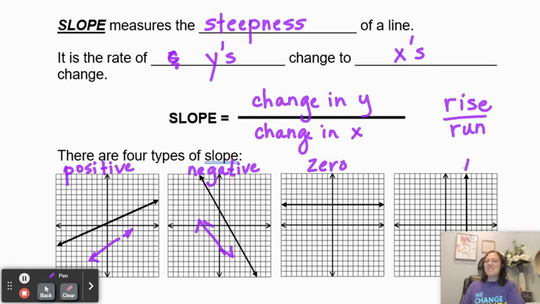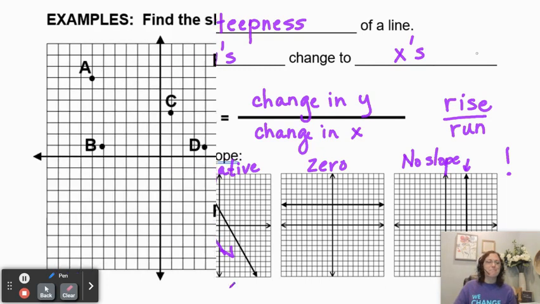And the final one, my line here, is completely vertical, up and down. It is no slope. Now, I've got a little trick to help you remember this one. I want you to think of an exclamation point. It's completely vertical. So anytime you see a vertical line, I want you to think, oh no, exclamation point. There is no slope there. So we're going to dig into this slope idea and calculating some slopes, but I want you to get the general idea that the slope measures the steepness of a line. It is the change in the y values divided by the change in the x values. Okay, let's take a deeper dive.